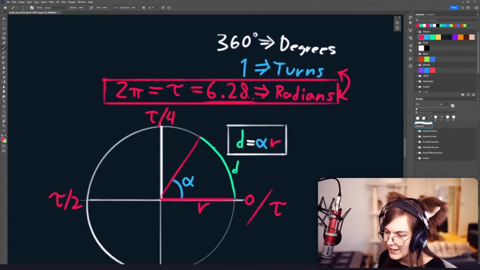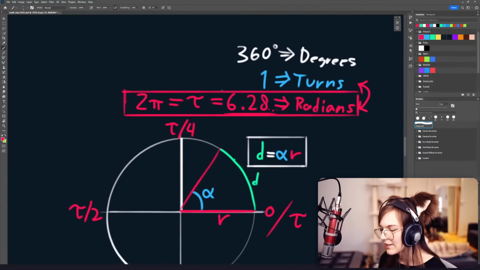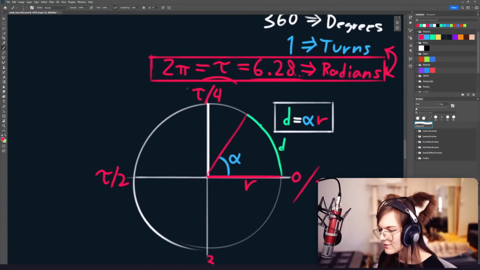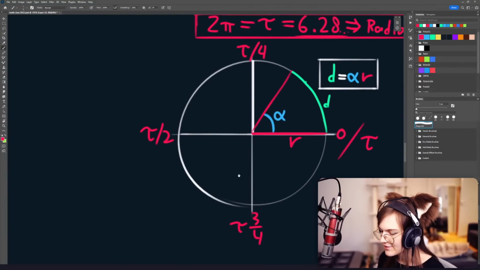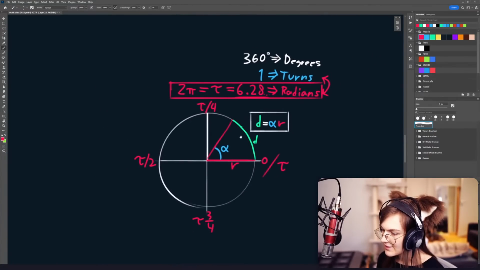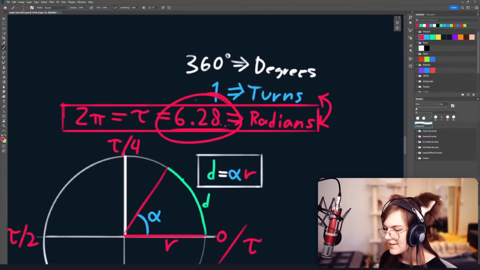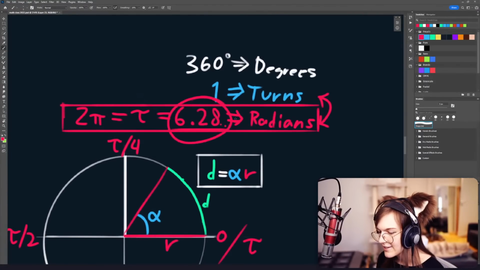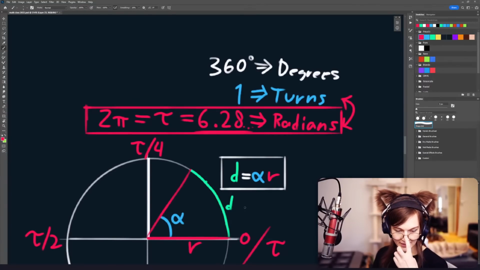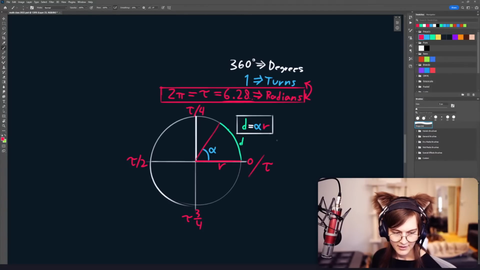But everything is just a factor of tau in radians. So in code, when you're working with radians, you almost always use tau multiplied by some factor, right? So again, a quarter turn is tau over 4, half a turn is tau over 2, 3/4 of a turn is 3/4 of tau, right? And so that's what radians are. We just define a full turn to be this very particular number that we call tau.